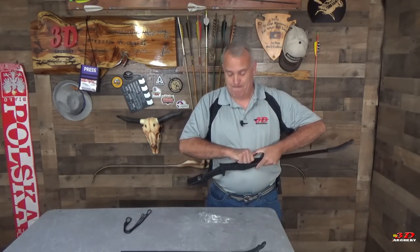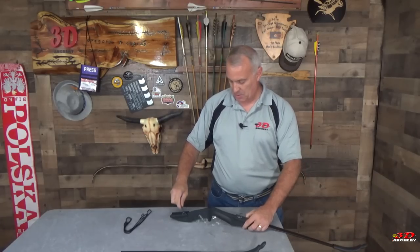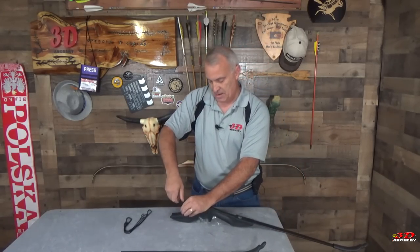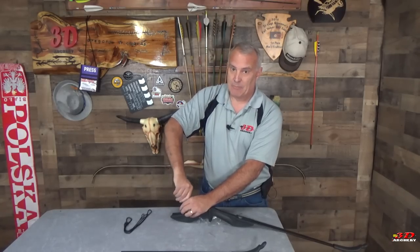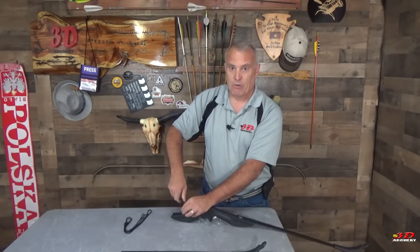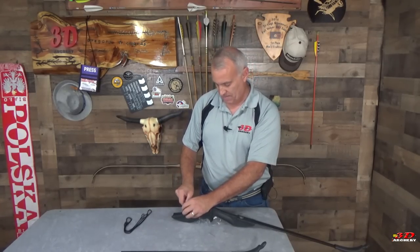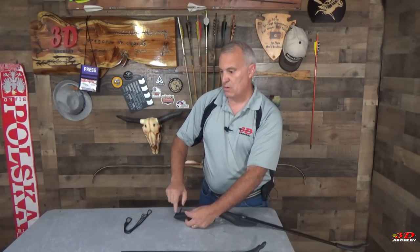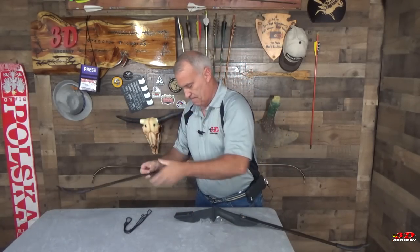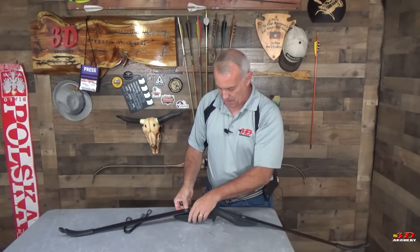Ain't gonna win no beauty contest, and some of the traditional purists will probably have a conniption if they see you shooting one of these. But you know what? I'm all about saving money, and I'm not into paying $350 for a riser or $1,200 for a bow. I have a hard time. I think the most I ever paid for a bow, $200, somewhere around there. And then again, I don't buy new bows that often, so.